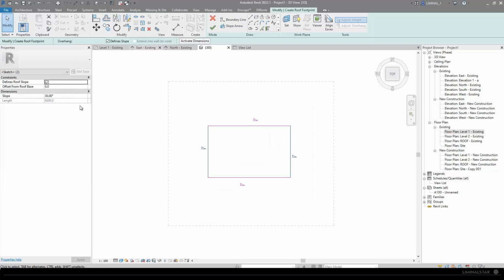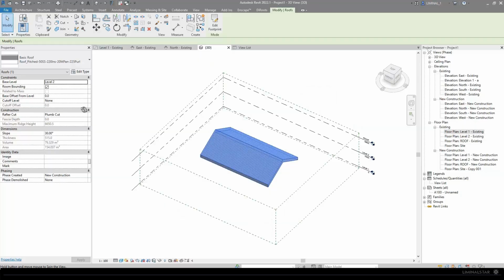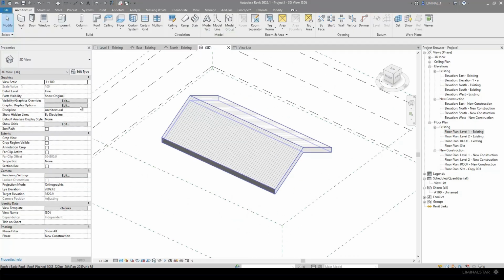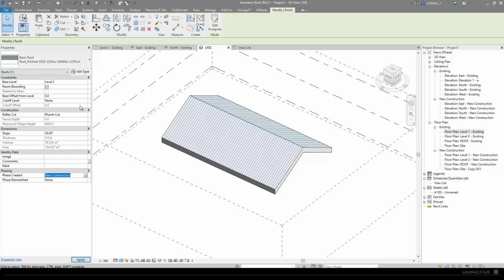If I need to demo a portion of this, what I actually need to do is take this roof, copy it, paste, and say align to same place. This is the one that I'm going to change the phase on, so I'll change one to be existing, and its phase demolished will be new construction.